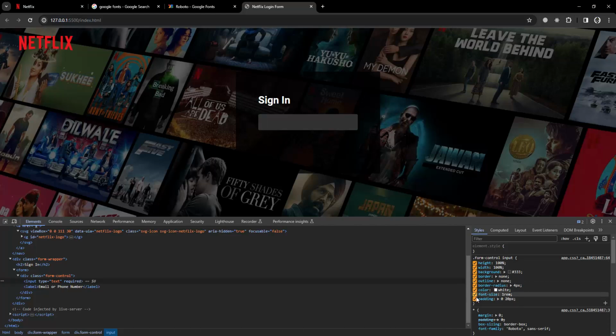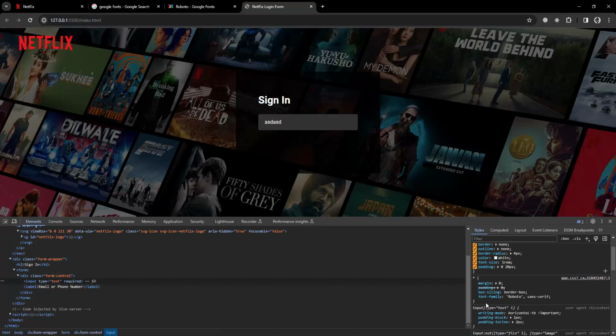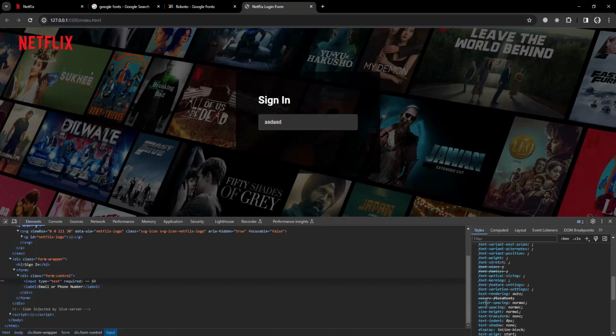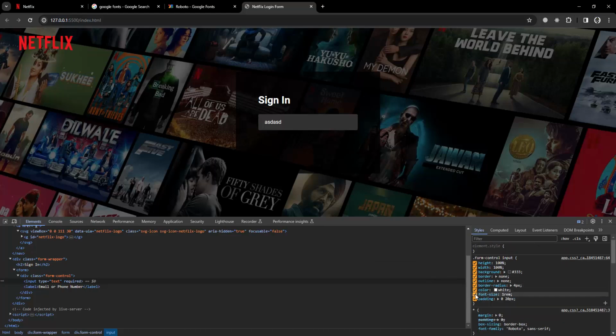And after that we have the font size, like whatever we are going to write inside here. So we have 1 rem, and by default the input font size is different, so this must be here somewhere. It's not 16 pixel by default, so we have put here 1 rem, and after that we have border radius for these corners, and we have removed any kind of outline or borders.